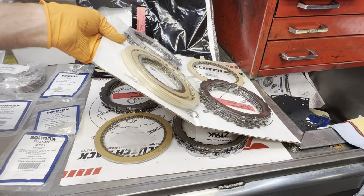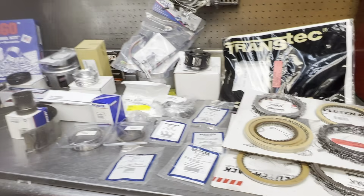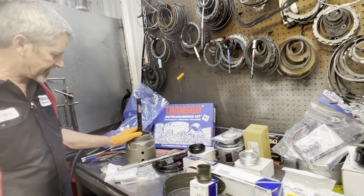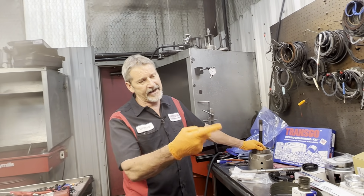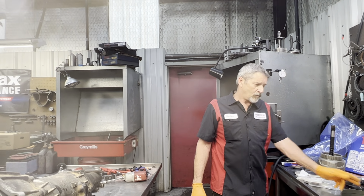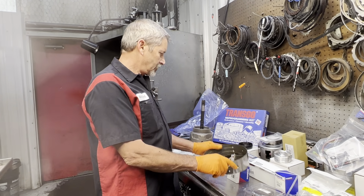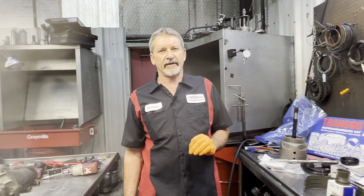Now he sent me 2 clutch kits because both of them have Z-packs, and with the drum here, we can get I believe it's 16 or 17 clutches in the 3/4 clutch pack. So he wanted to make sure we had enough clutches to assemble it, which I would have had anyway because we break Z-packs just so we can do that, and we have them over there. Wide band, now we did supply it. He brought me a narrow. So there's a couple things that we are supplying, but he did really get us a lot of nice pieces.